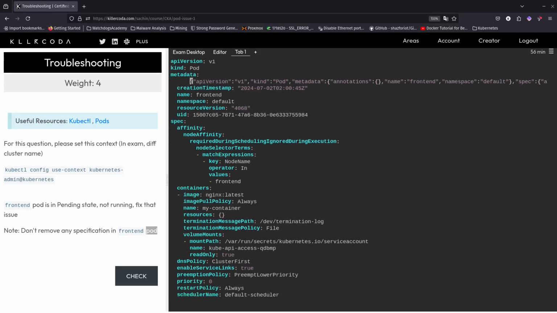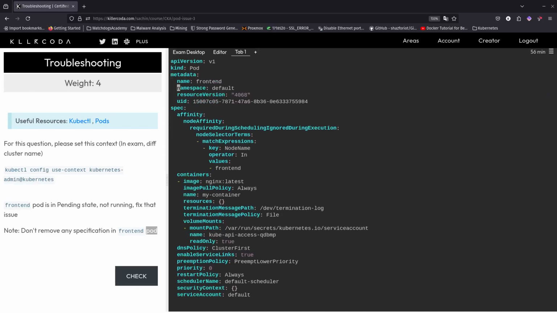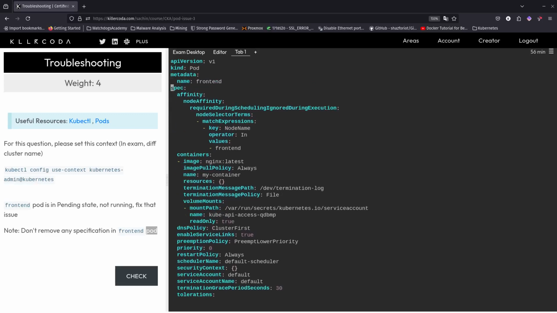We can just remove stuff that we don't need, like the default namespace and UID, and you can see over here on top, under spec, affinity. So there was a node affinity over here, and it needs to match this expression to be put onto a node. So nodename in frontend, and I think it was different.